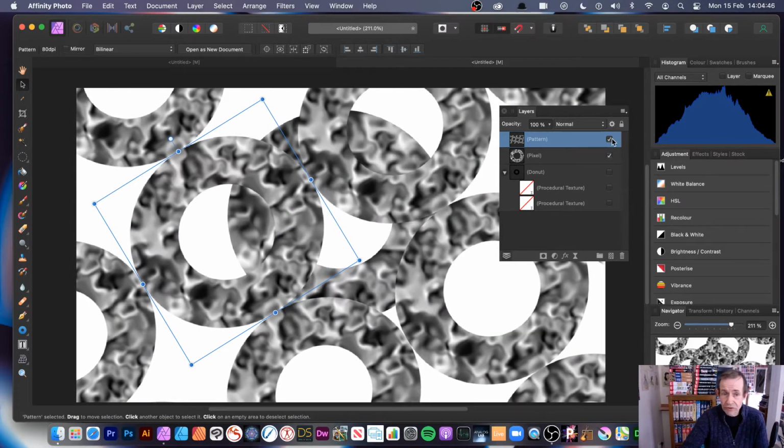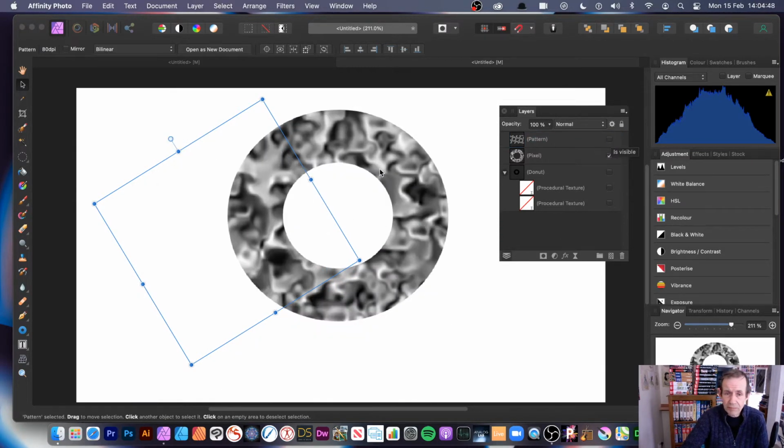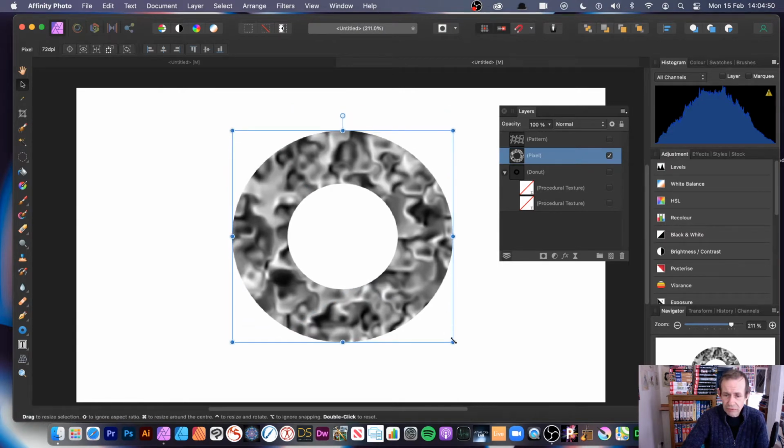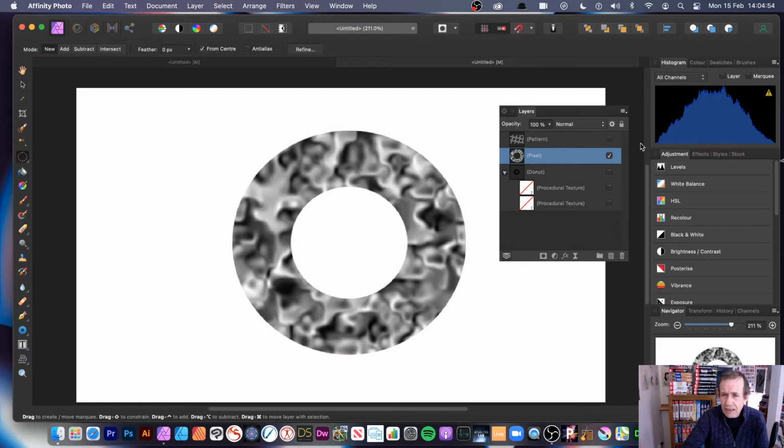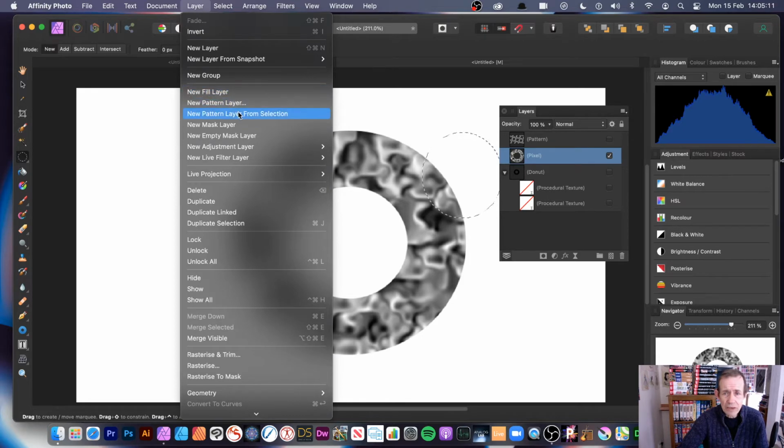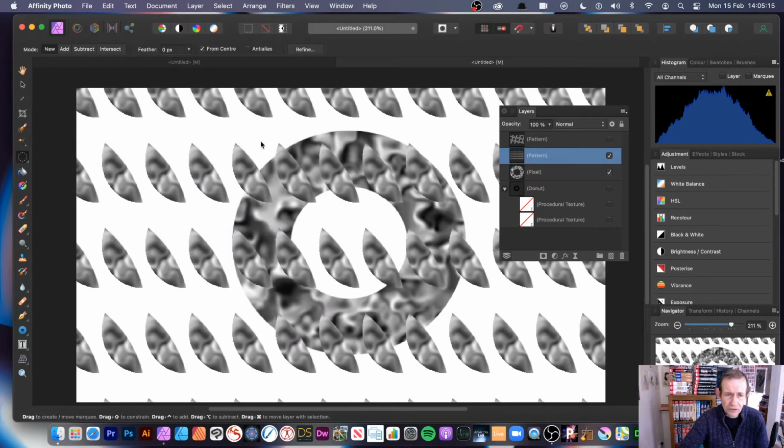And if you think, you know what, I don't want that one, let's just go back to that original one, and you can resize it. And again, as I mentioned, you can always go over here, and as long as it's a pixel layer, as long as it's that one, that's all that matters. You can use any type of selection as well. You could select just part of it, just a little bit, and then as soon as you've done that, go to Layer, New Pattern Layer from Selection, and it has to be pixel. So pixel, and you can see your design there.